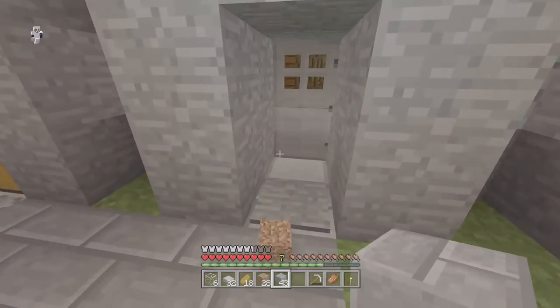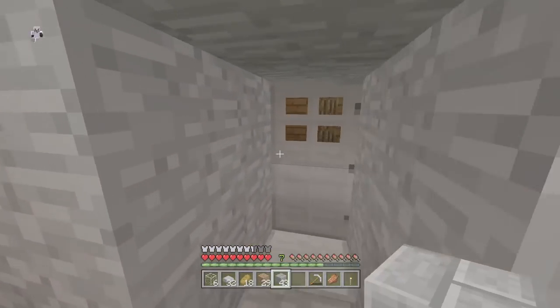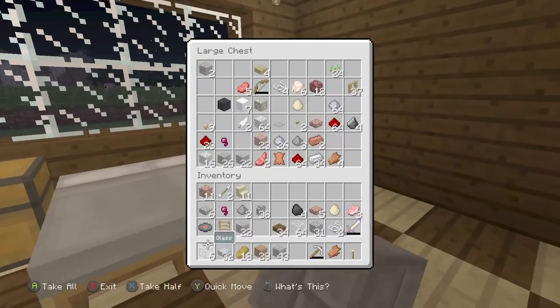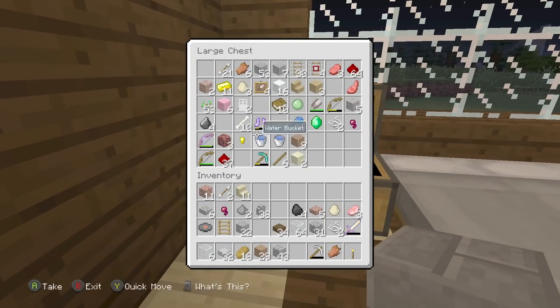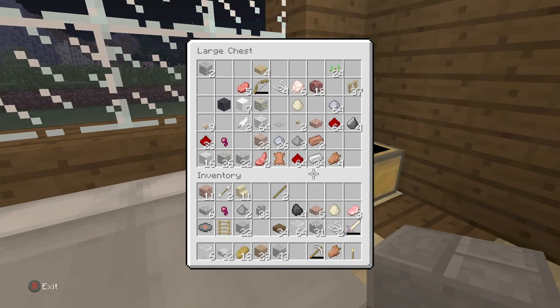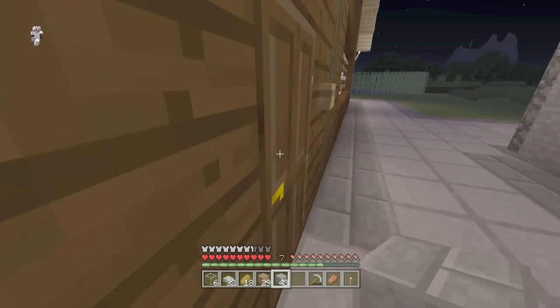So far, so good. One thing we need to have in this place is probably a crafting table. Yes, a crafting table would be nice. The sad part about iron shovels isn't really that it takes a long time, like it's longer to mine, but the fact that it breaks faster.